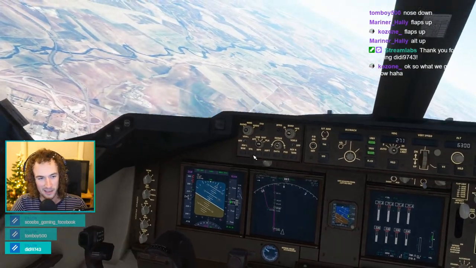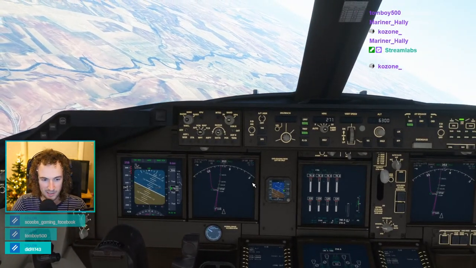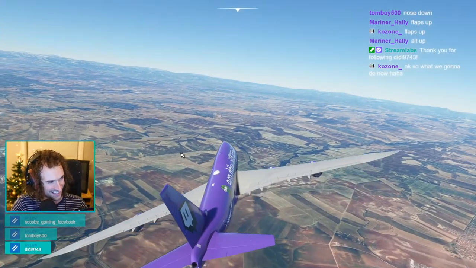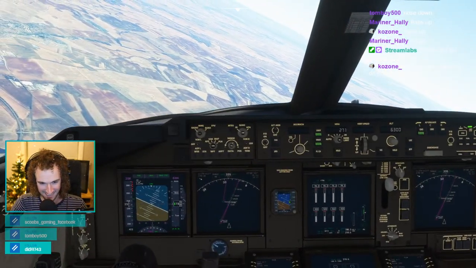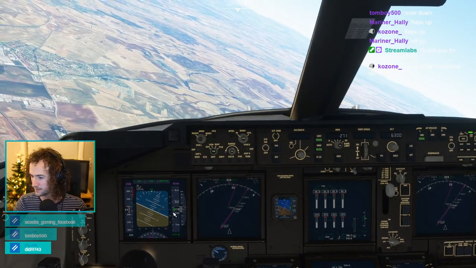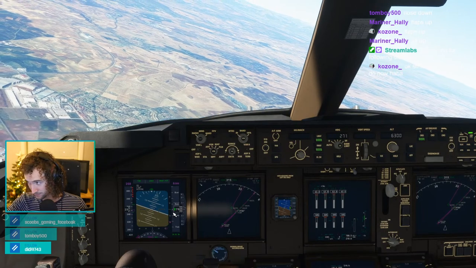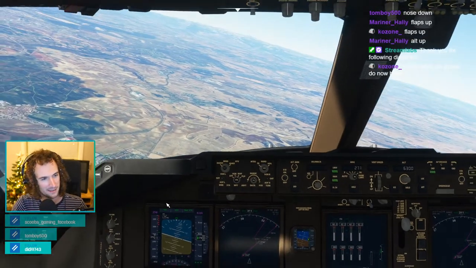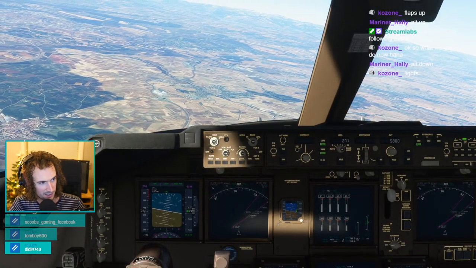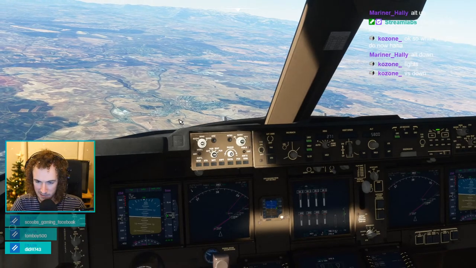Well, the plan is now, guys, can you land the plane? So I've set up an ILS approach for us to try. So the question is, can we land the plane? That is the question. Or, you know, you're entirely free to do whatever you want, really. If you want to try barrel rolling a 747, there's nothing to really stop you doing that.